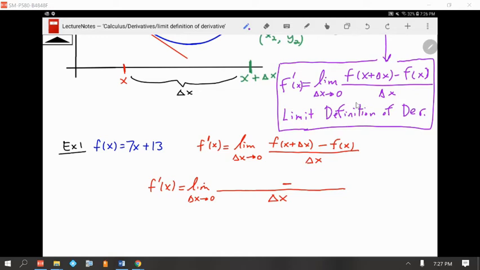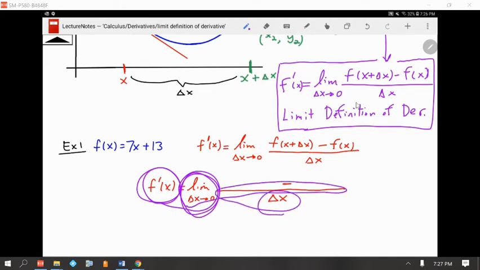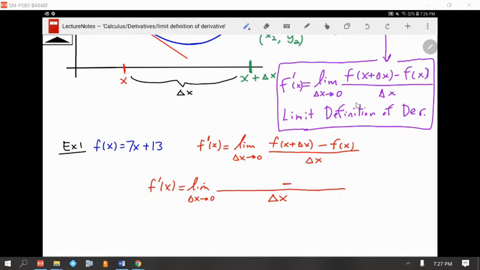So notice it's f prime of x equals the limit as delta x approaches 0. There's a divided by, and there's a delta x in the denominator. That part's always the same. That part doesn't change. Even in the numerator, there's always a minus. Okay? What changes is the actual function, right? The function's going to change from problem to problem because we have an infinite number of functions. What's the derivative of the square root of x? What's the derivative of tangent x? What's the derivative of square root of tangent? Holy moly, that's a mess.